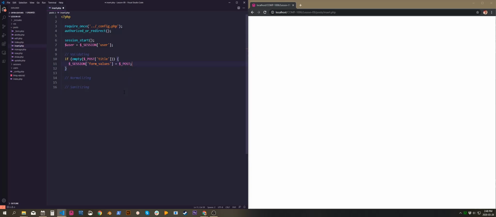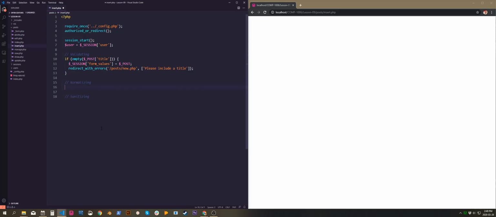So we'll reassign the form values, and then we'll use one of our nice new functions, redirect with errors, and we'll redirect them back to post-new.php, and the error message we'll give is "Please include a title." Nice and clean, and a lot less code than what we had to write before.